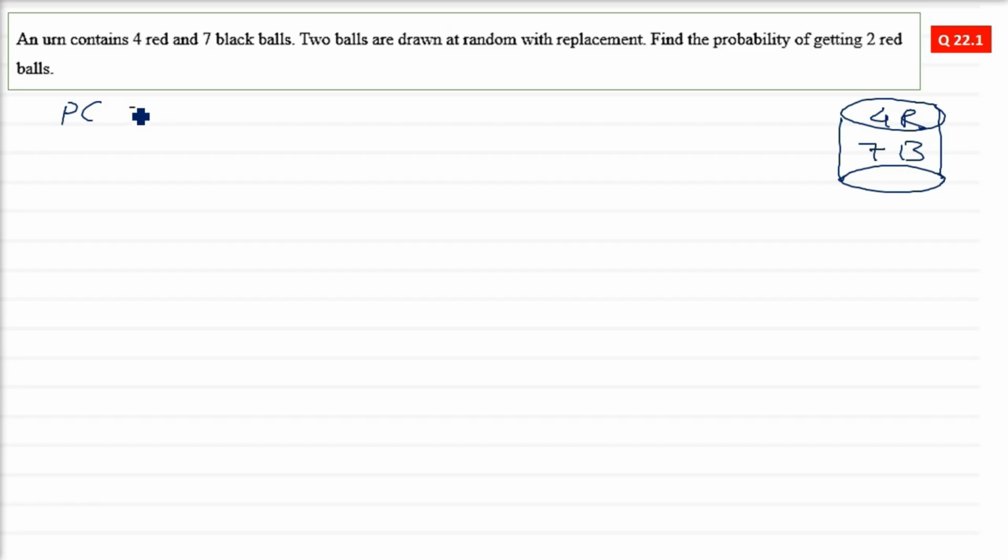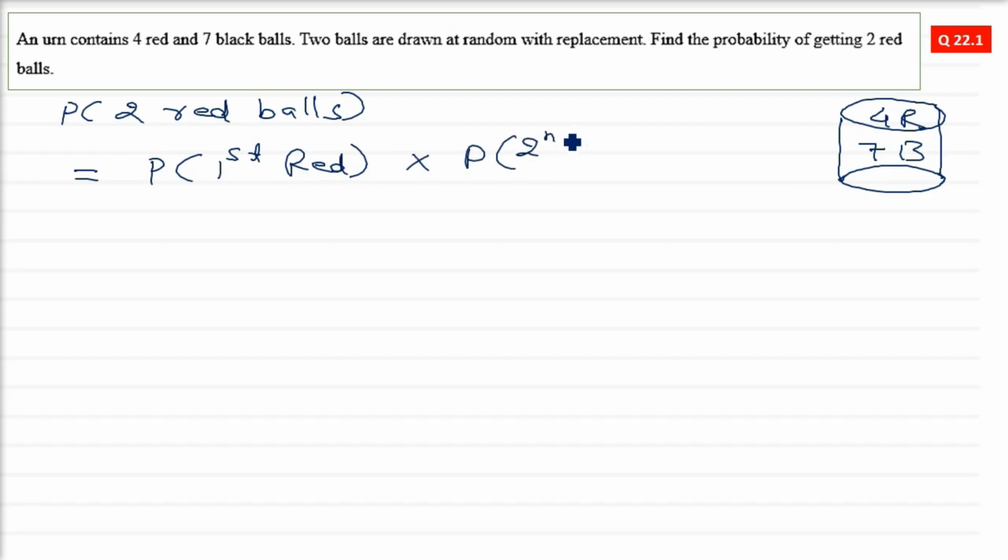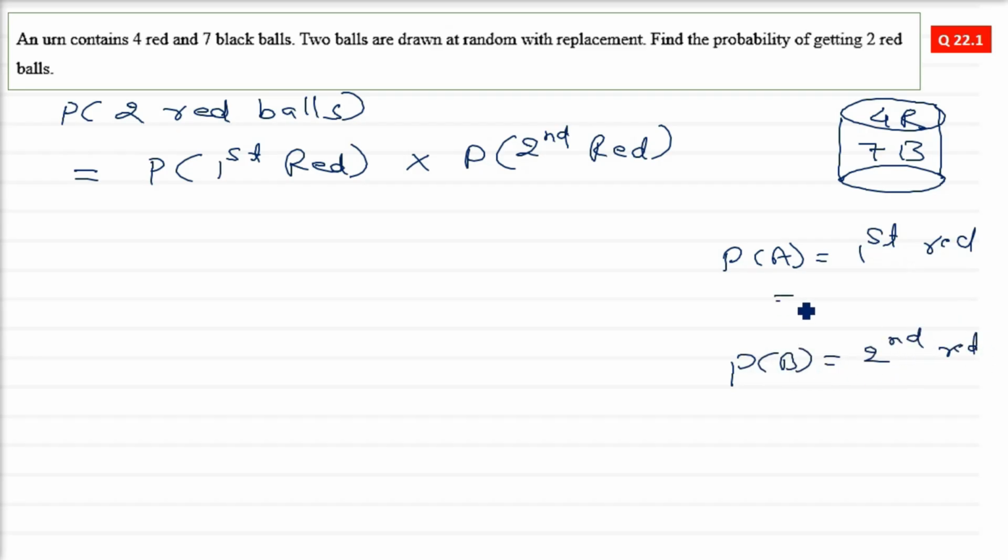First red, second red. Alright. So probability of getting red we have to find out and just multiply these two because these two are independent events. So this is actually about probability of 2 red balls. There is probability of first red ball multiplied by probability of second red ball. I multiplied it directly because I know that you have already learned that for independent events, the multiplication of 2 separate events will give you the probability. So we are calling PA as the first red, PB as the second red.